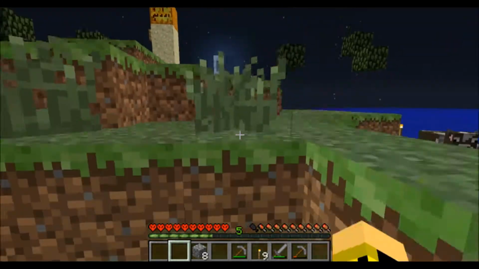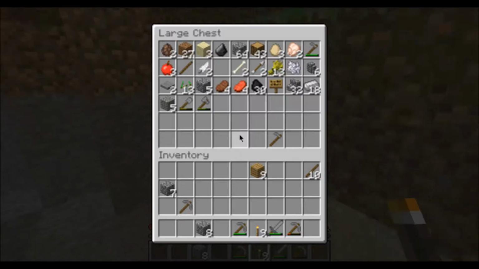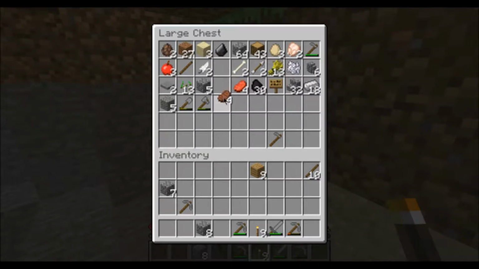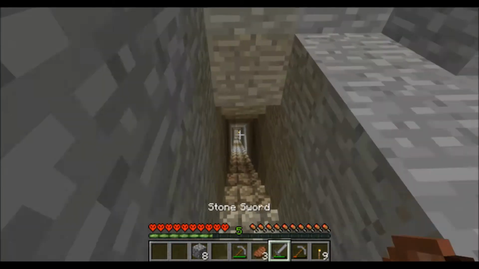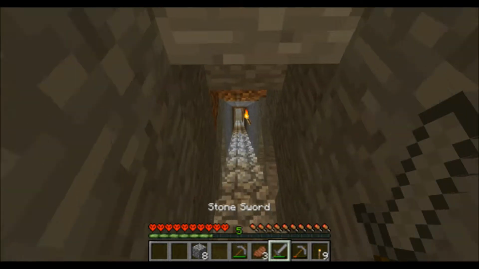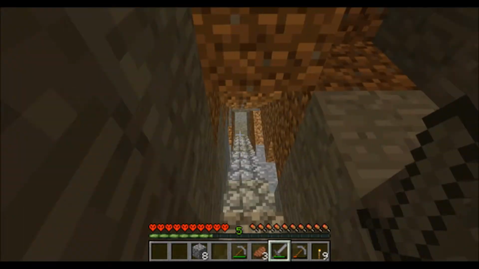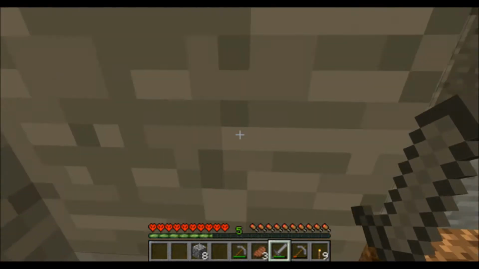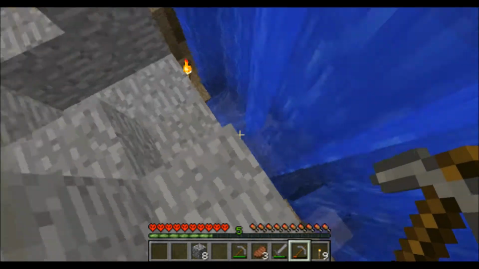And I need to eat before we go exploring anywhere. Okay, I know we have some steak in here. Yes, we does. And we can head on down with what we've got and just look for more iron. See, this would be a lot slower going up and down, and waste a lot more hunger if we didn't have a staircase.